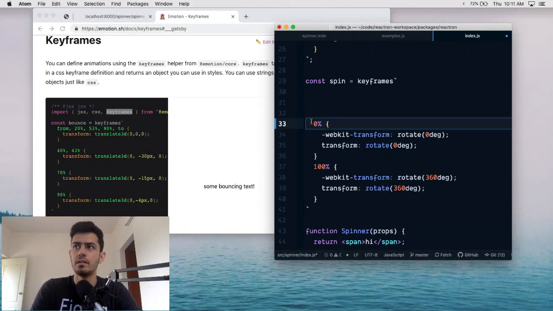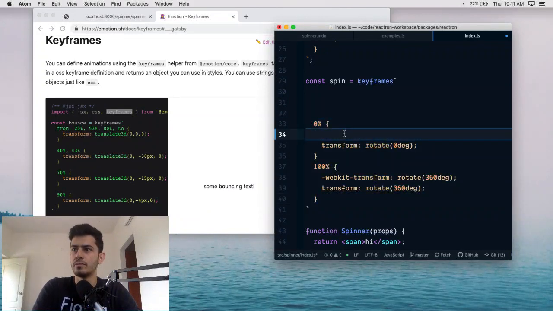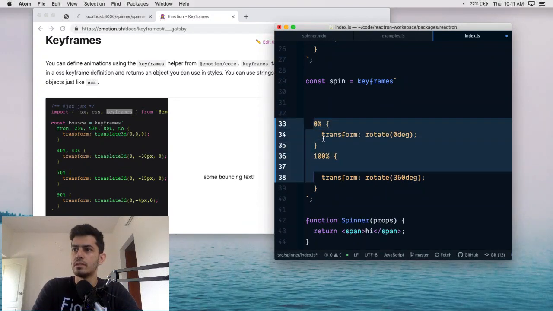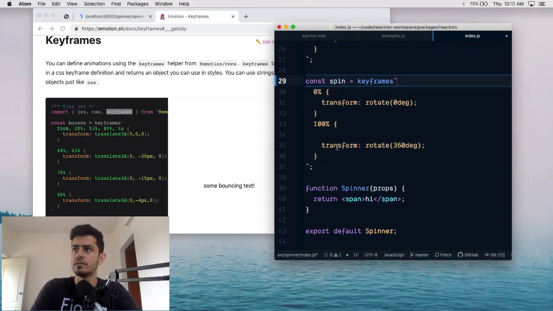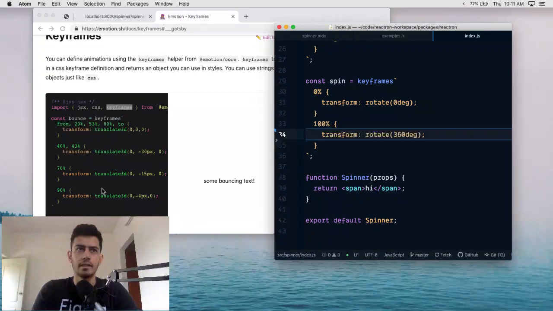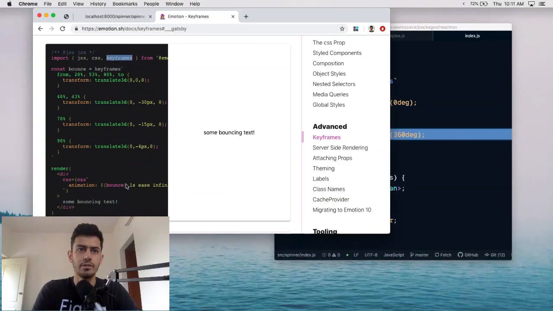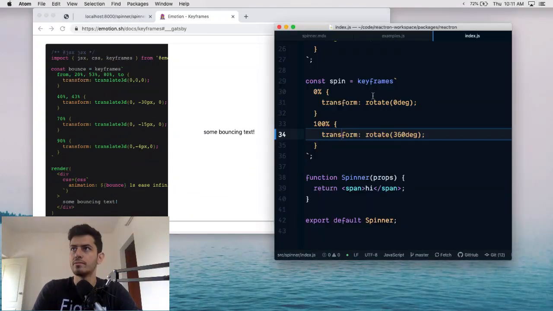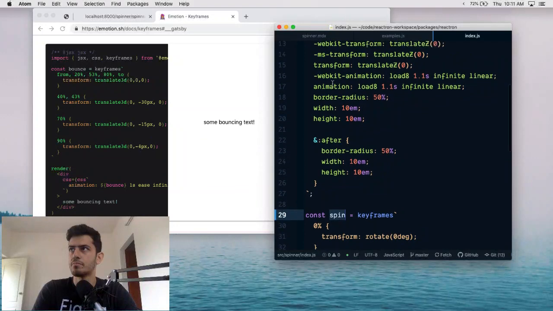Okay, and I'm gonna remove the WebKit thing as well. We don't need that anymore. I think that's the syntax. And when you want to use it, you can use it inside CSS with spin.